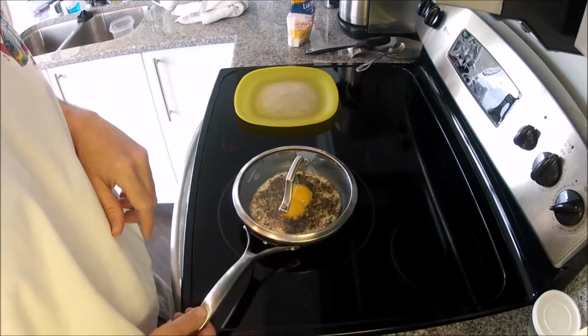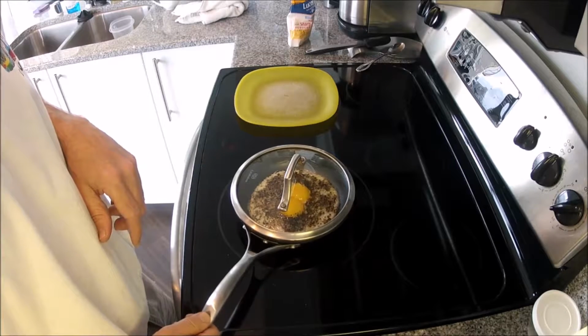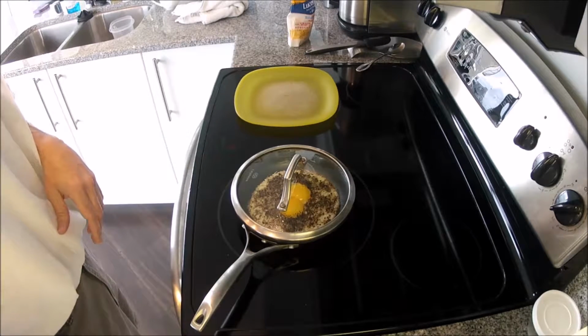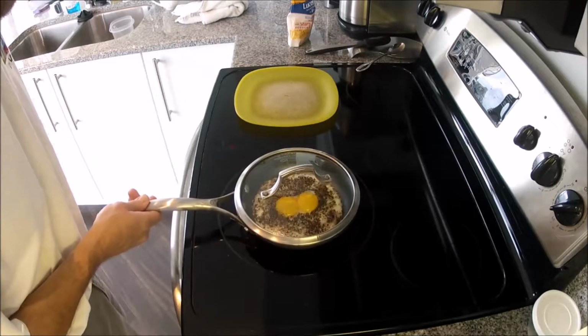Yep, because these are going to be done here in just the next 30 to 60 seconds, it looks like. You don't want to walk away while these are in here. They will overcook on you in a heartbeat. Got to pay attention to them. Whites are getting nice and firm.